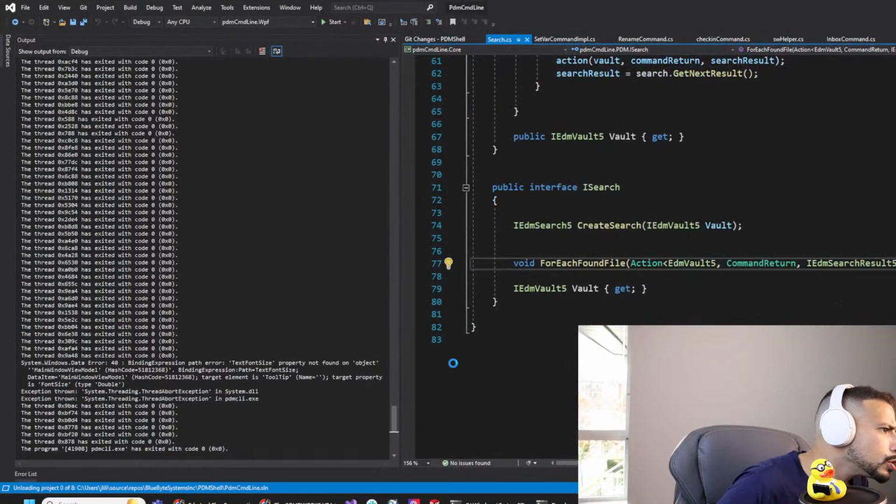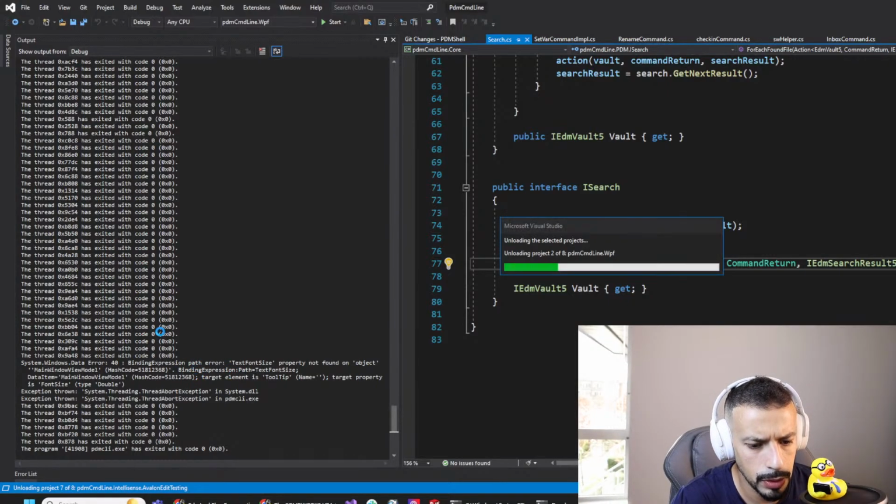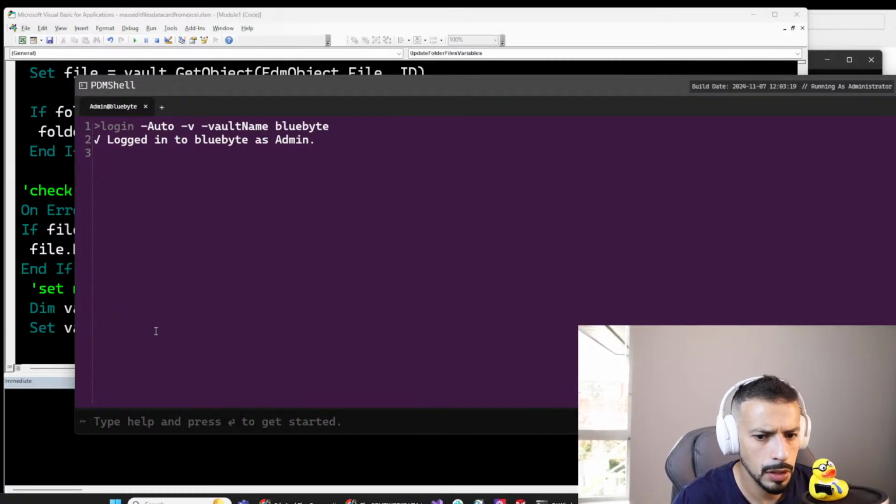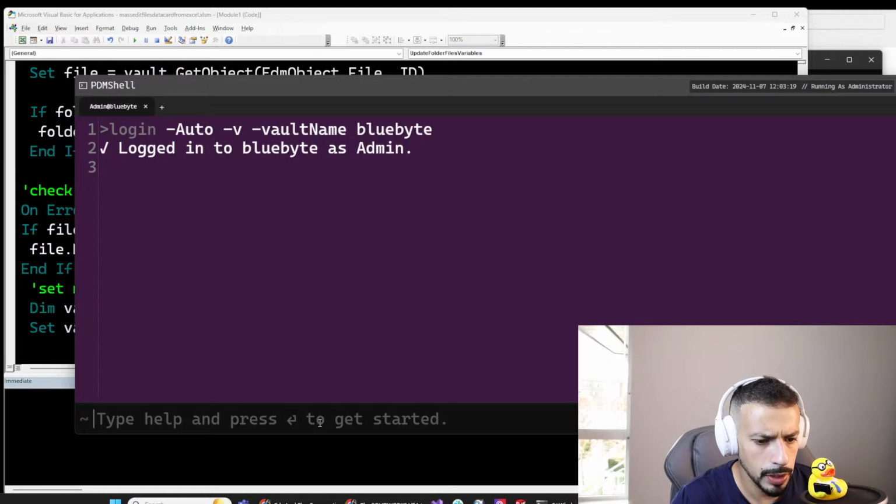I can actually close Visual Studio. I don't need it open. Okay, this is open now. I can kill EDM server.